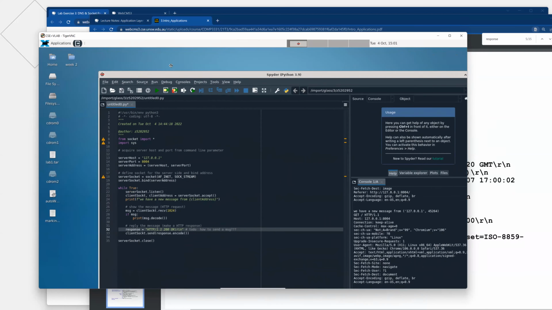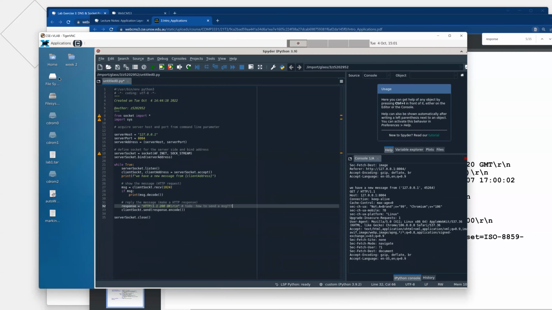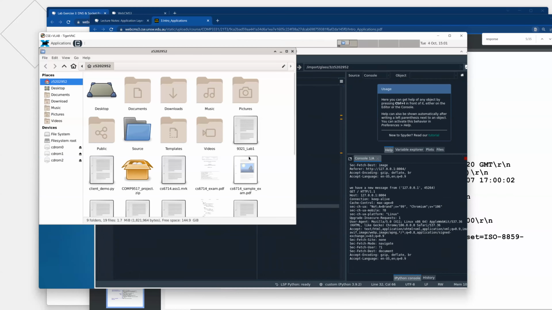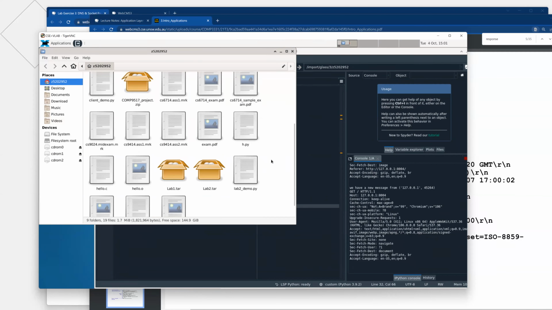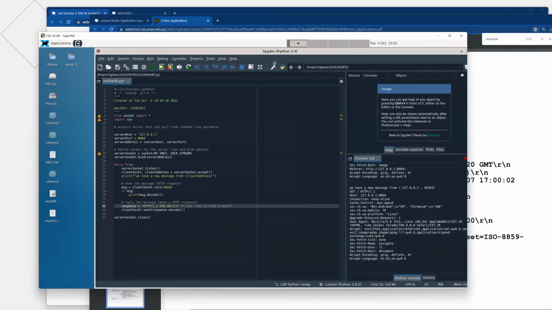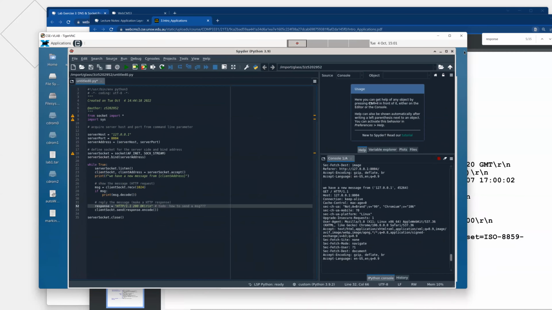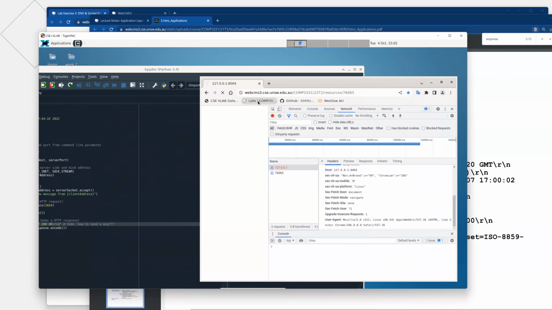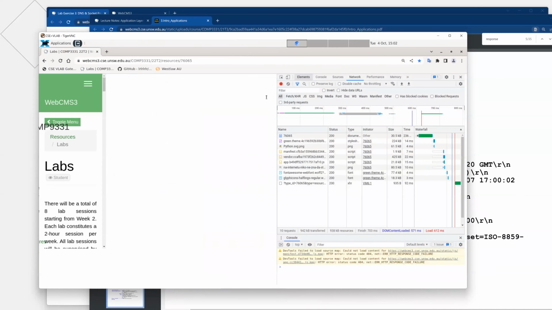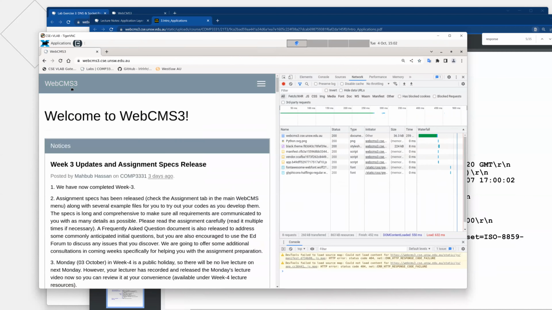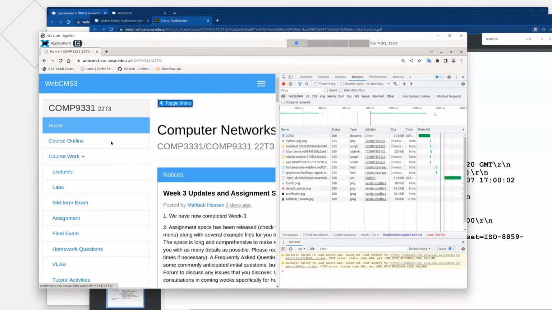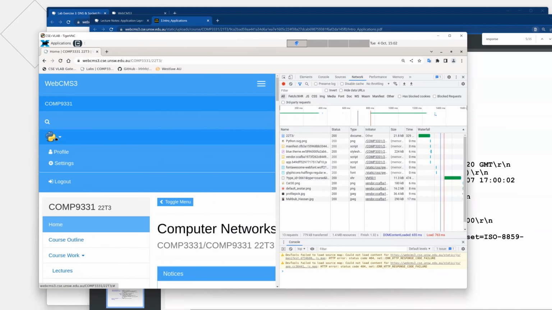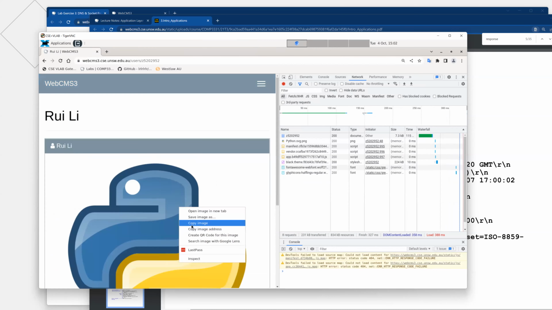Let me find a file first. Maybe we need a picture or something. Okay, use this one, profile.